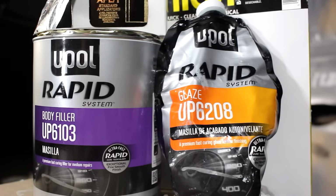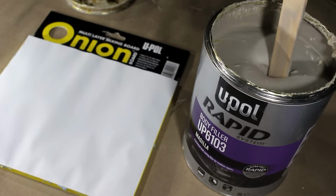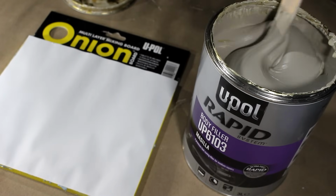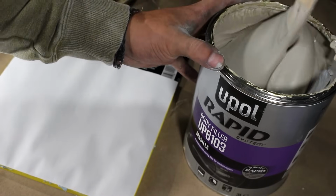I'll be using U-Pole's Rapid System body filler and glaze. It's nice to stay in the same ecosystem with U-Pole and Raptor Liner just because you know it's all compatible and you're gonna get very good adhesion between each product.